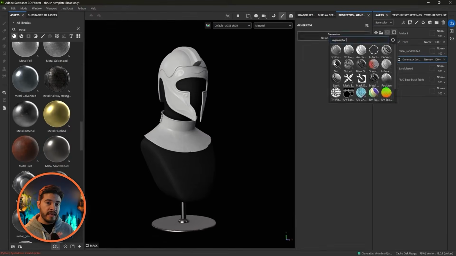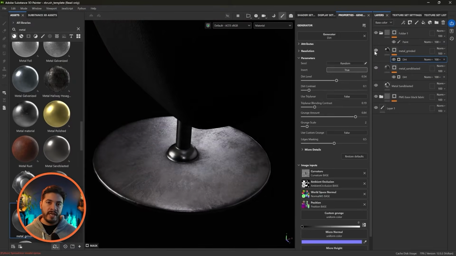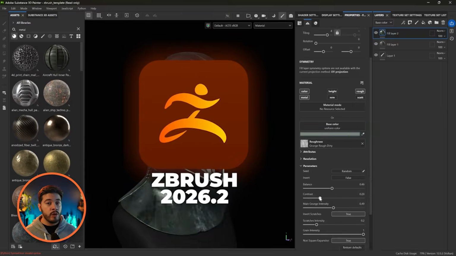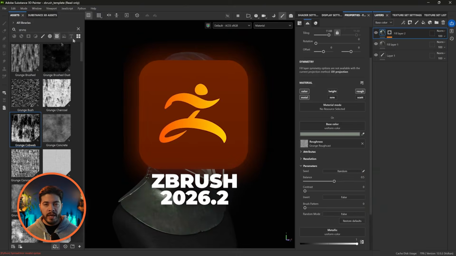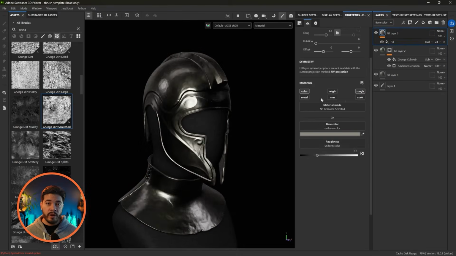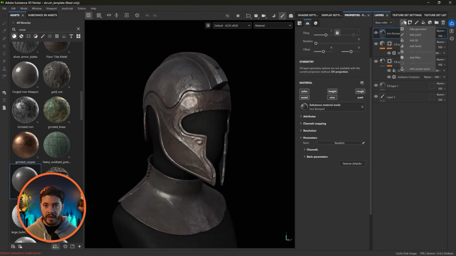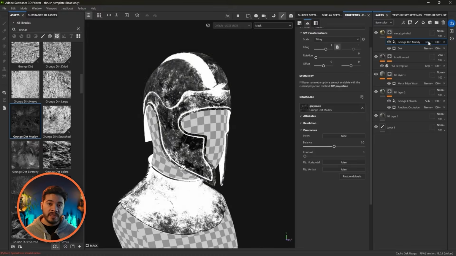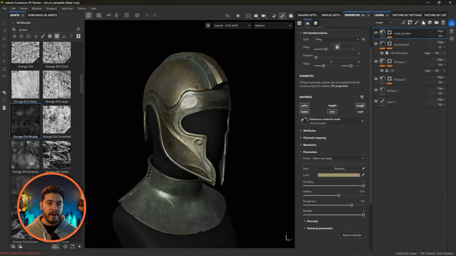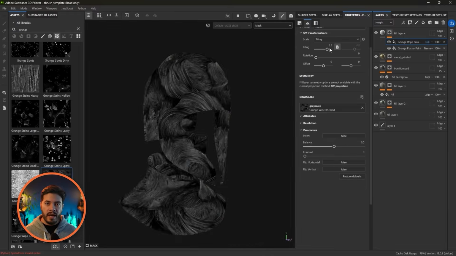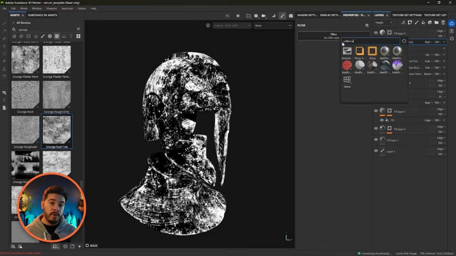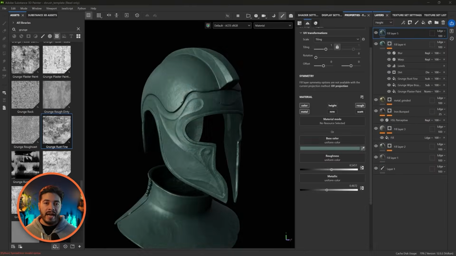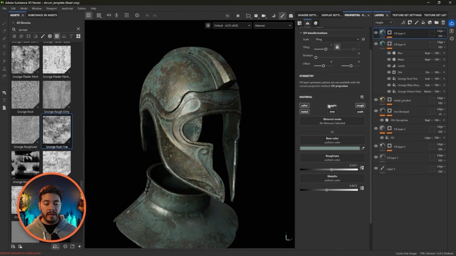The process of sending things from ZBrush to Substance Painter became really easy with this new plugin. It's an official plugin, an official bridge that comes with the latest version of ZBrush 2026.2. And you just update and you get it straight away. Just click on one button and send all your files. This is personally one of the things that I've been looking forward to using the most, because it allows me to streamline my workflow. I don't have to export a bunch of things and deal with multiple files. I just click one button and then I'm already in the texturing environment, which is Substance Painter in my case. And that's it. I just use ZBrush kind of like my Swiss Army knife, right?